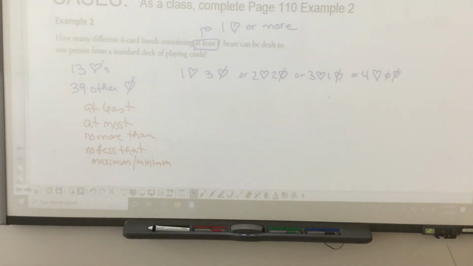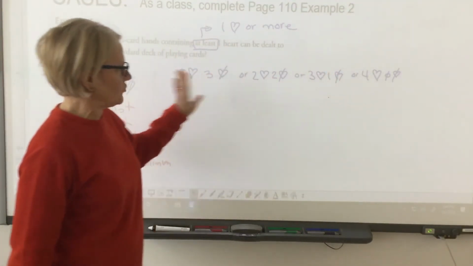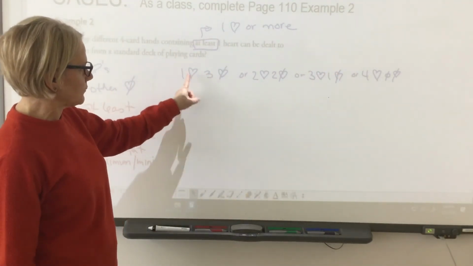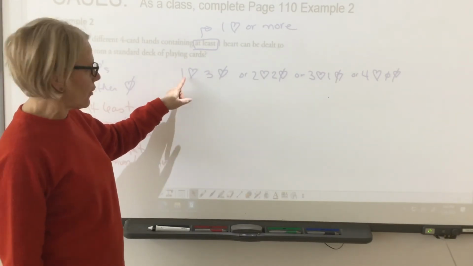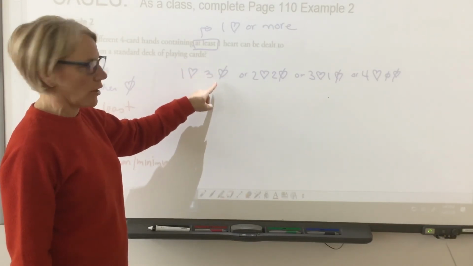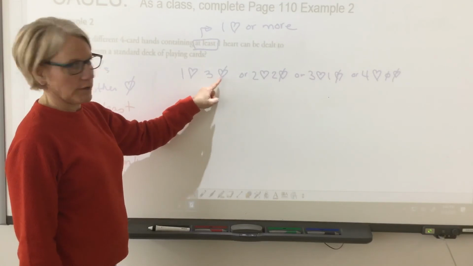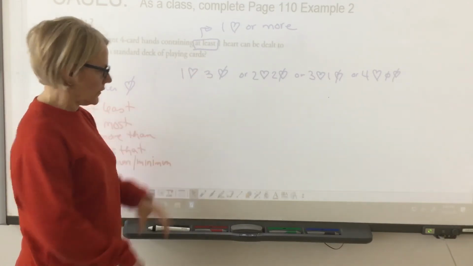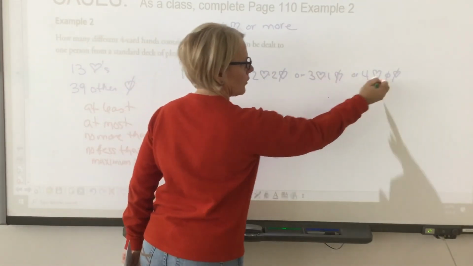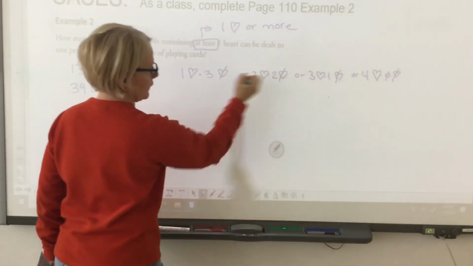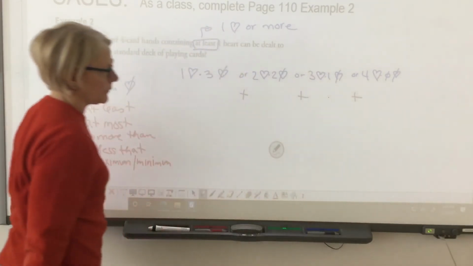Okay, now you're just going to go through, after you lay it out for yourself of these are all the situations, these are all the cases. Underneath it, I'm just going to use my combinations to figure out how many ways can I choose one heart, and then how many ways can I choose 3 non-hearts. So the wording here is I'm going to have a heart and 3 non-hearts. So the and part means that I'm going to multiply those 2 together, but the or means I'm going to add them up.